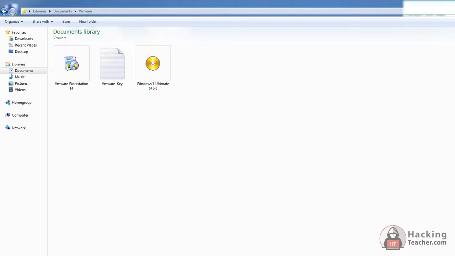For example, I am running Windows 7 on my main computer, and if I have to do the practicals, like if I want to hack from one computer to another computer, I will be needing multiple laptops for that, right? So maybe I'll be requiring 2 or 3 laptops to learn hacking and perform the practicals.